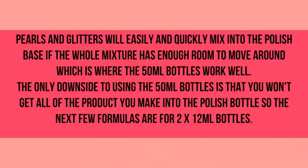The only downside to using the 50 ml bottles is that you won't get all of the product you make back into the polish bottle, so the next few formulas are for 2 lots of 12 ml bottles.